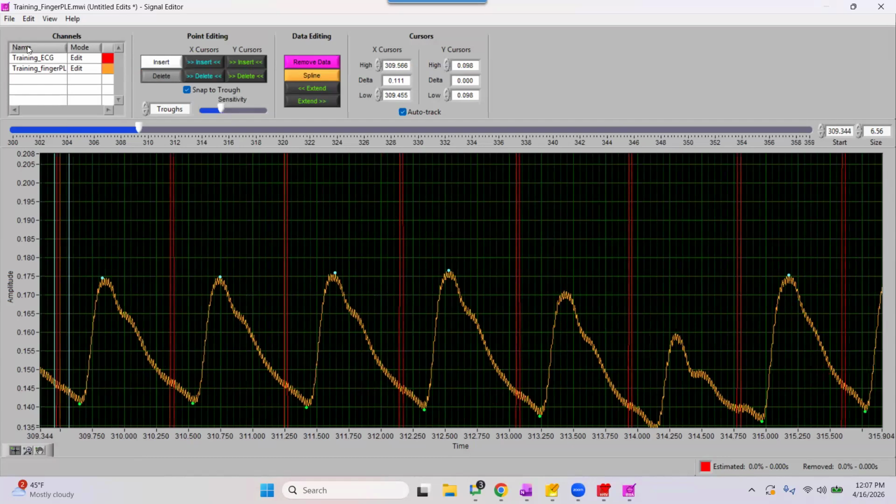Same thing here, like impedance, continuity does not matter. So if we are deleting points, that is completely okay, because the remaining cycles will not be included in our final PTT analysis, but rather only the cycles that have included dots will be.